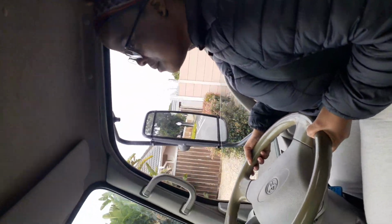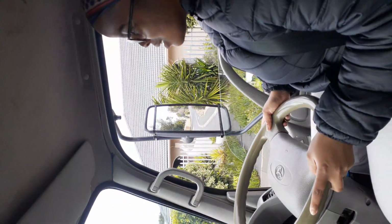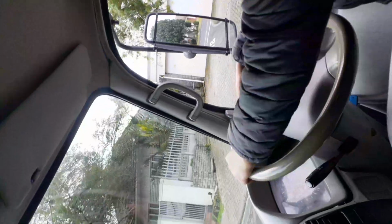Turning left, immediate left. Leave accelerator first so that you can concentrate. Repeat again, I didn't see that. Okay, accelerate a bit. Blind spot, turn your steering, hold it there, steering there. Don't press too much accelerator, turn faster, steering.